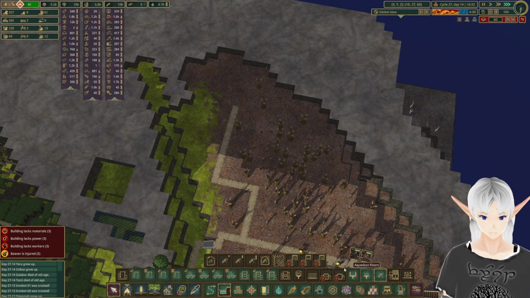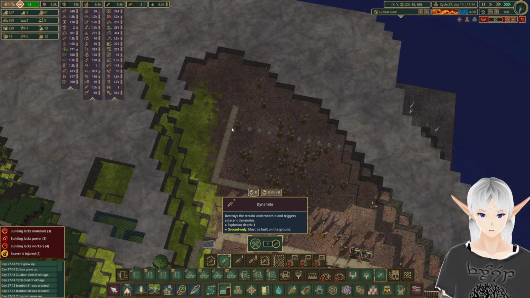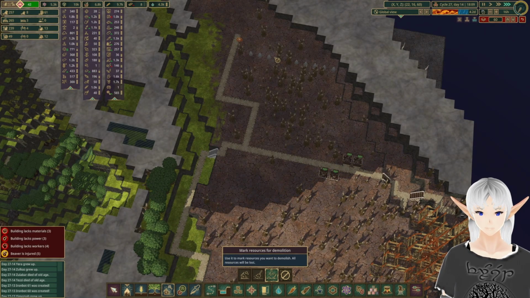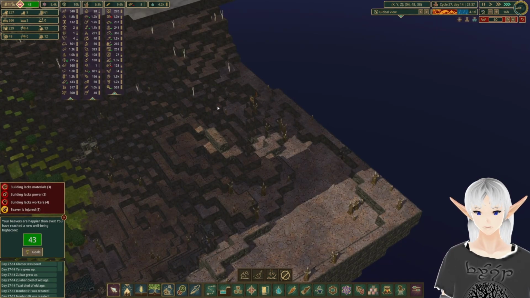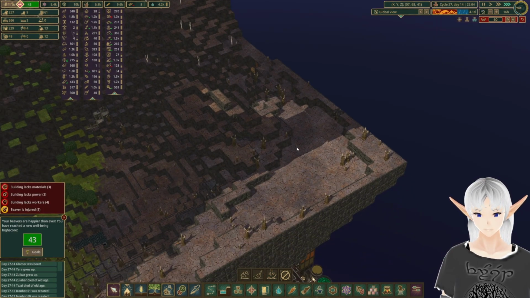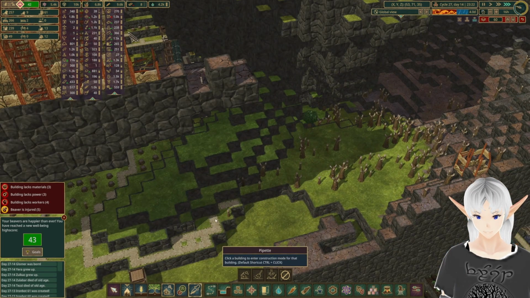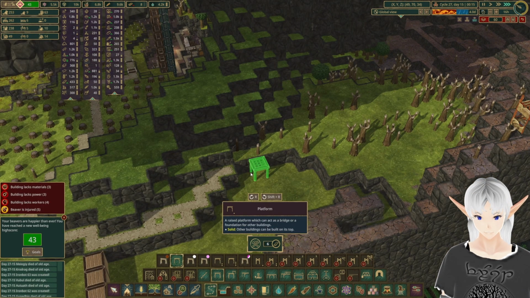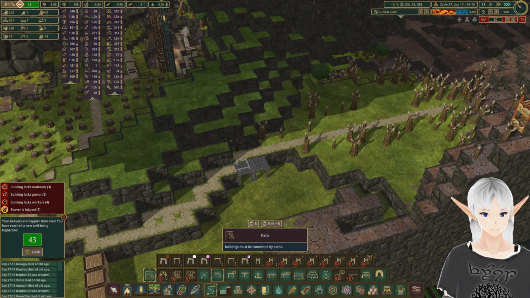Dynamite-wise, we just need maybe a path of one here. Come straight across there. We'll have to wait until they get rid of those trees. In fact, we might just mark them to speed up the process, so that we don't have to wait, we can put in some more dynamite. Now that we're down here, though, we need to go ahead and come up from the other direction. So shouldn't be too terribly difficult. Let's... Oh, if I can make a continuous path, that would make it much easier, wouldn't it? There we go. Let's get you out and around here.